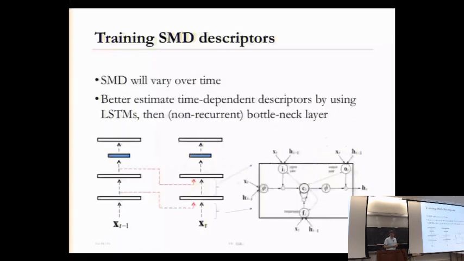Okay, so when we do those speaker microphone distance descriptors, we know that this is a time varying signal. So of course, rather than simply training a simple feed forward network, we might want to use temporal information, so the adaptation network can also be an LSTM network. It makes sense to use an LSTM network here because we know we have time-varying inputs and we have constant outputs. So we want the network to look at the temporal dependencies. So that's what we're going to do.